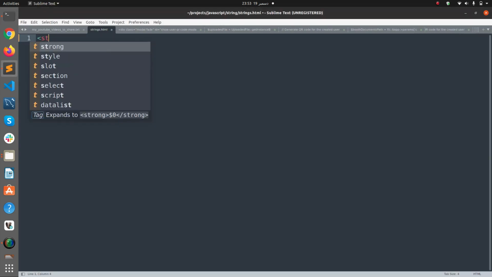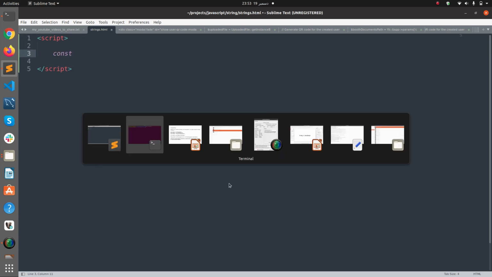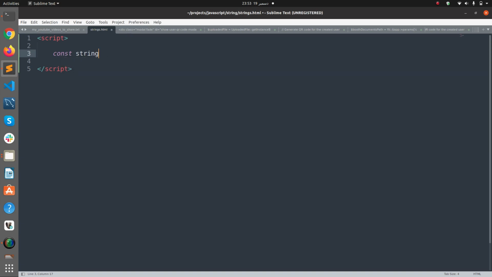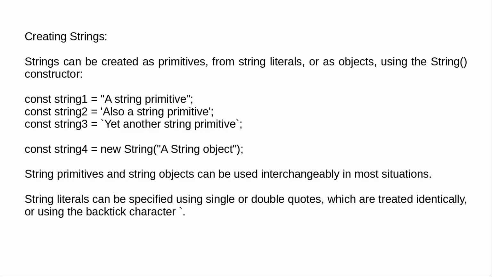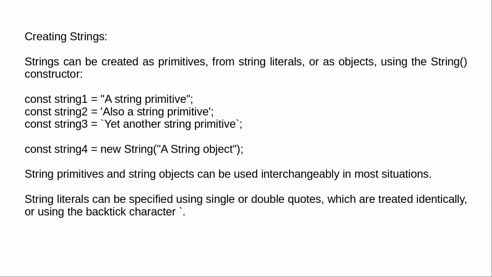In this file we are going to create a script tag here, and here we can define strings, like in this example string1 equals a string primitive. This is a string primitive type object and also a string primitive. Okay, don't need a semicolon, it's not mandatory.